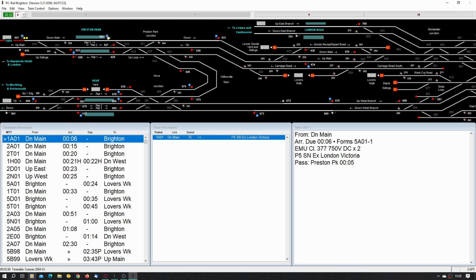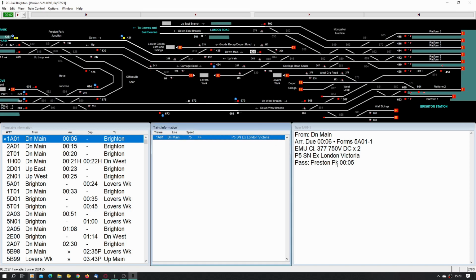The problem with leaving signals on auto is that you can easily misroute a train. For example, if you want a train coming, say, across this spur and you've got it on auto, drivers aren't very clever, they just follow the signals accordingly. So anyway, that's easy enough to do. Sometimes you've got platform numbers in, sometimes they haven't. This one has got platform 5, so at least we know we can signal that into platform 5.